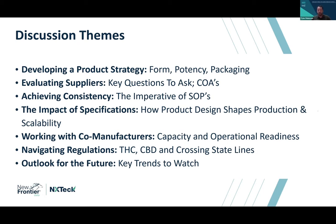So, doing that, think, okay, I'm going to use a can. Can supplies, yes, absolutely are limited. Being able to source it domestically is very helpful, just because we've found that with the labels we've ordered, we could order 2 million of them from China, but with the changes that we make with our products, because the industry is changing so fast, and with the regulations changing so fast, and with states being totally different, it's not like I can use those 2 million labels for the next 5 years in all the states. It simply is not going to happen. So we're having to buy lower volumes from domestic suppliers, which I like.